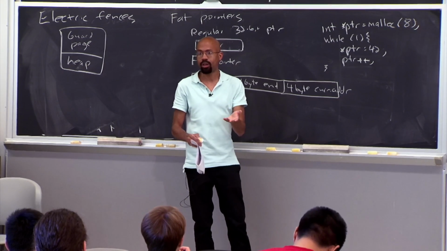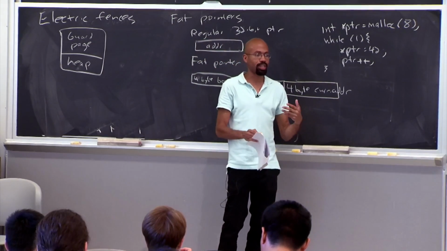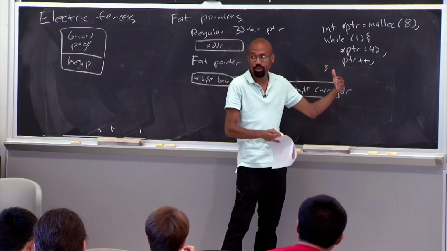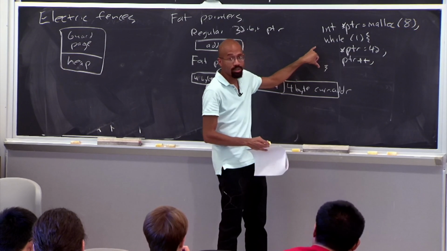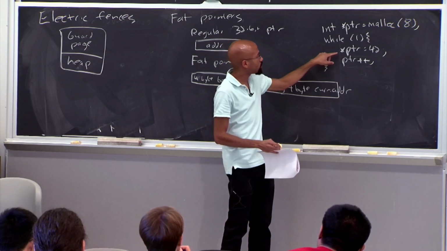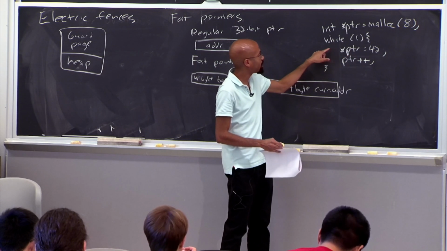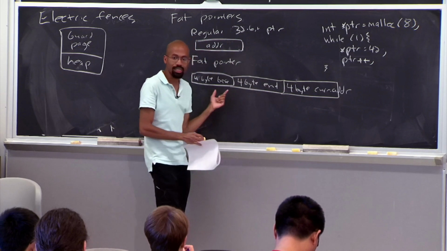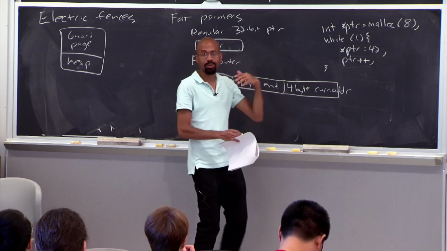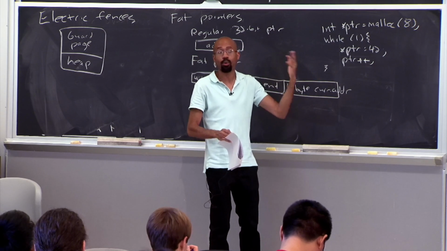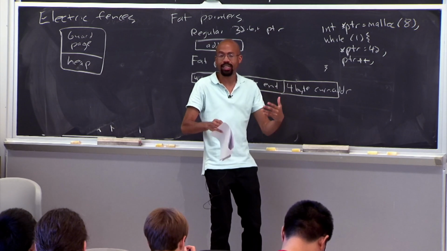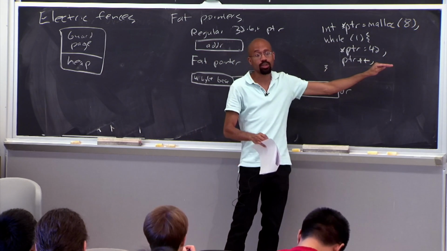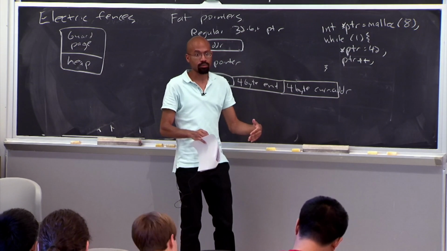One question that came up on the online discussion group: some people were asking, what is instrumented code? What does that mean? When I say that the compiler generates new code, imagine that this is what you see as a programmer, but before this operation actually takes place, the compiler inserts some new C code here that looks at these base and bounds, and if something was out of bounds, it would do an exit or an abort or something like that. So that's what it means to say there is instrumented code. You take the source code, add some new C source code, and then compile that bigger program.